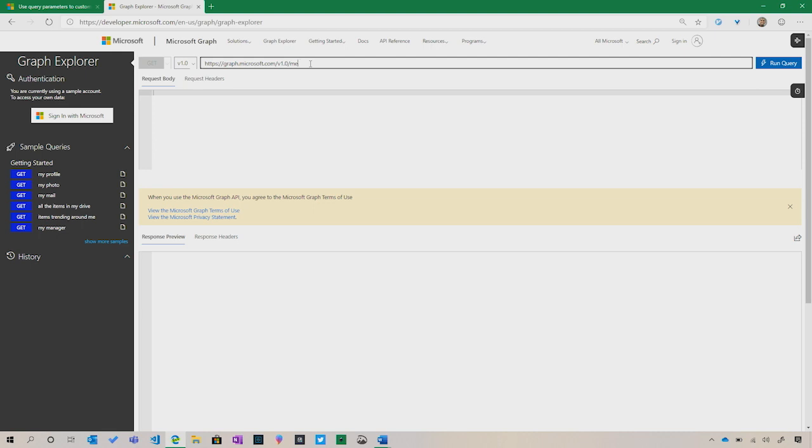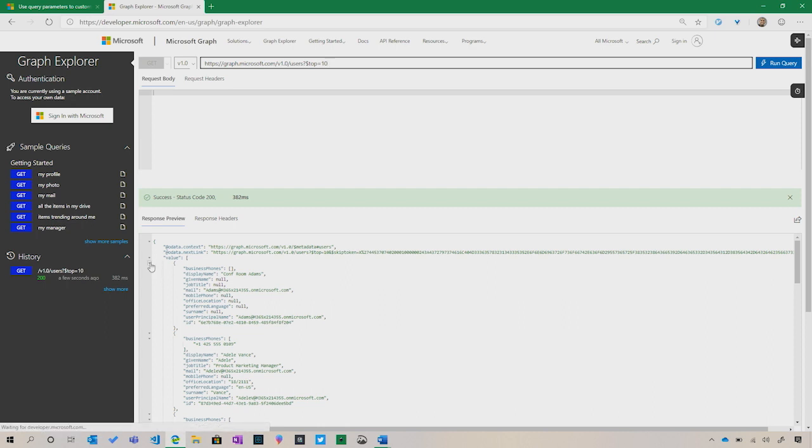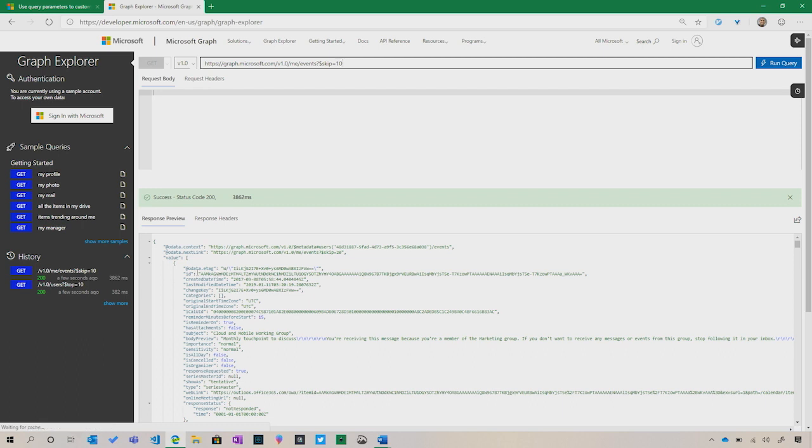The first one we can look at is if you're trying to get a collection of users, you can do $top=10. This limits your response to the first 10 in the collection. Then you can build on it by adding $skip. Let's say you went to me/events and added $skip=10. Out of the records it's going to return in that collection, you will skip the first 10 and move on to the next 10. So that's top and skip. That allows me to page through a set of results.